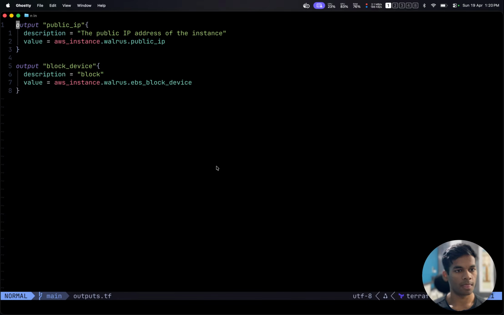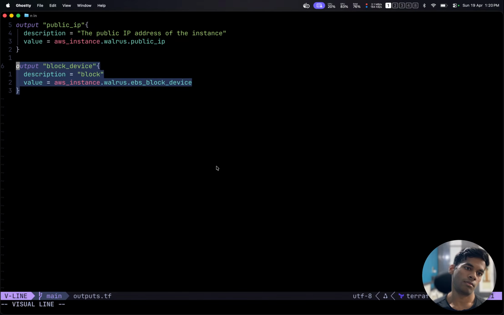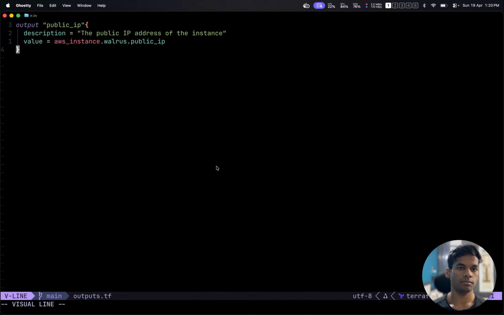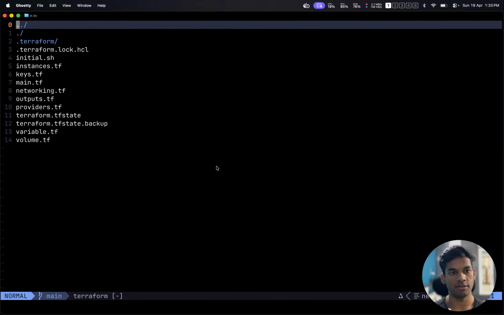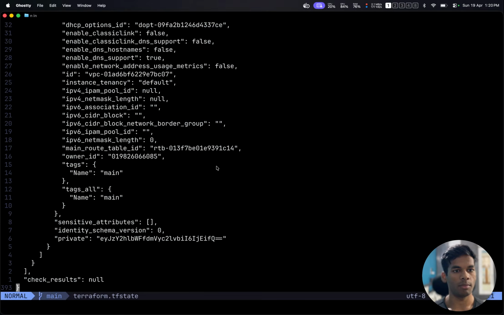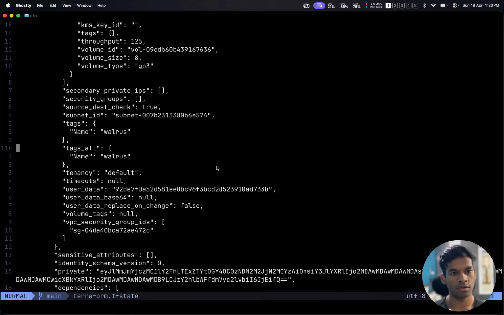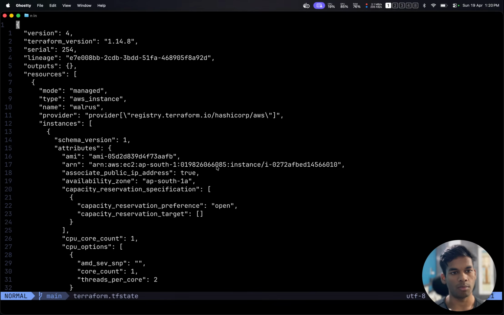Outputs, fine. Anyone can see this output. Yes. Providers, anyone can see the region. Cool. Terraform FC3. I guess this might be problematic.